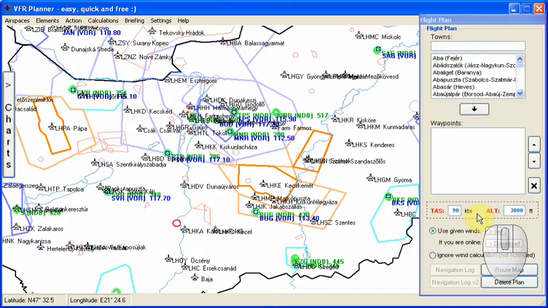One step below, you have an option whether to consider wind forecasts in the calculations or not. It is strongly recommended to use this option, to get the most accurate en route time, and trip fuel calculations for the flight plan. If the computer you are working on is connected to the internet, VFR Planner is able to download the winds aloft forecast automatically.